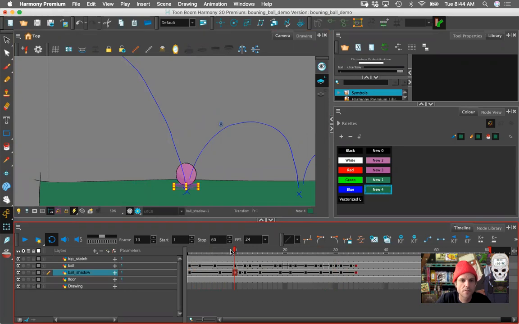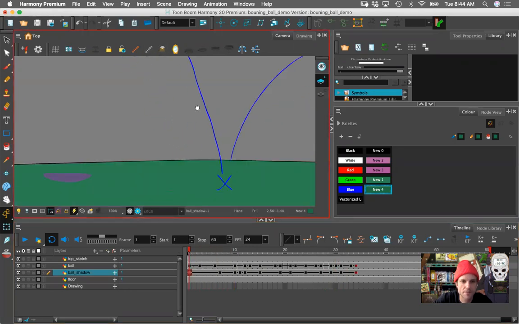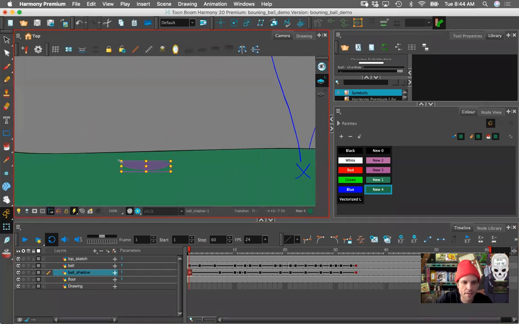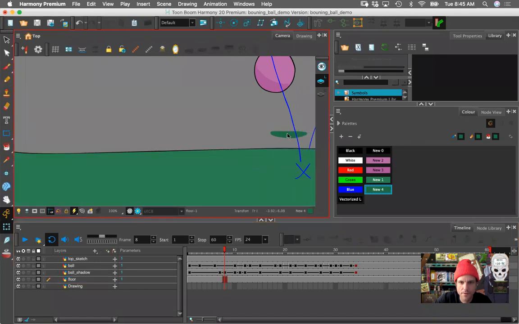Okay, so when it goes up to the top, I want to make it small, right? So I'm going to click its corner. It gets bigger. No.